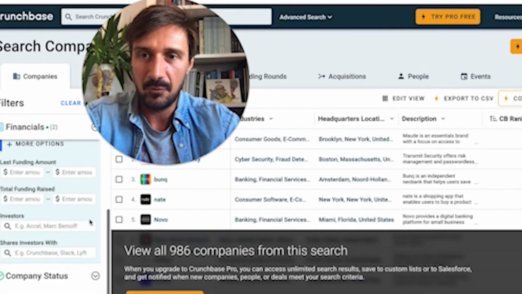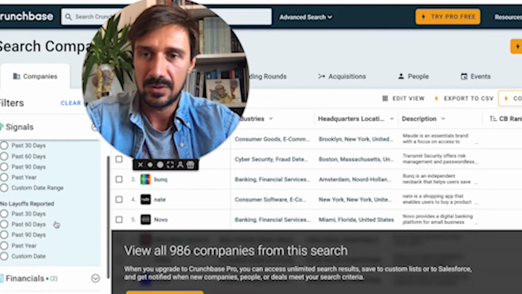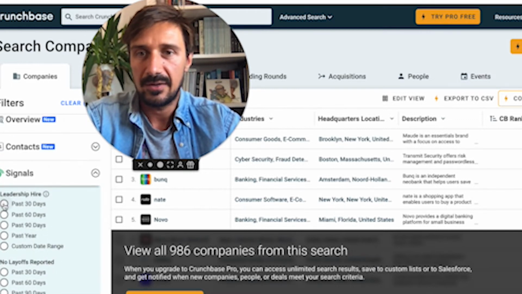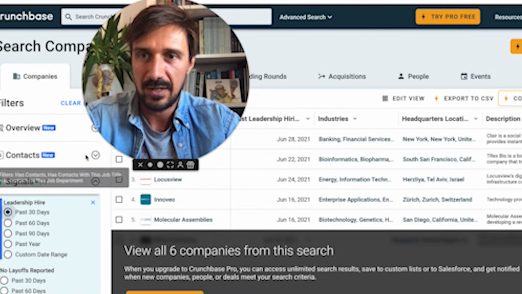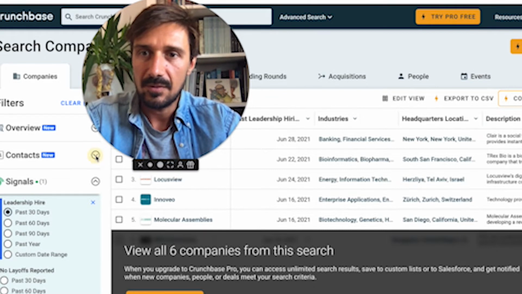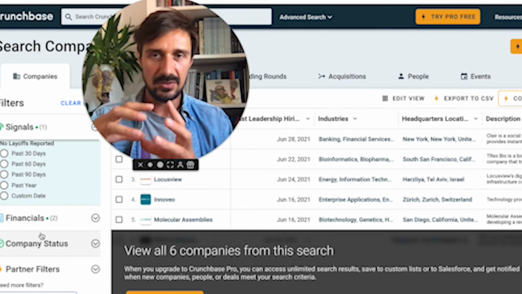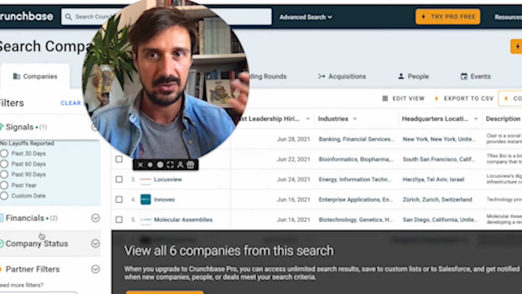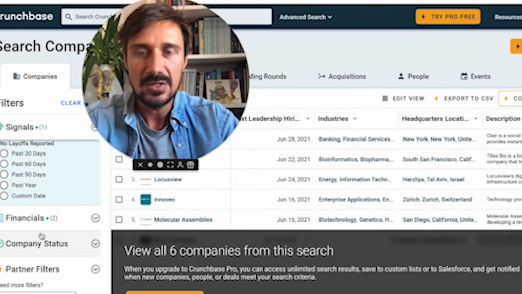So yeah, the most obvious is that, but then you can also do, they even have one called Signals, which is leadership hire, no layoffs. So maybe it's a leadership hire and you check out, oh, they've just hired some leadership in the past 30 days. I'm not sure how you can do that. They got contacts. What's this again? The point is that there are numerous ways you can segment just with Crunchbase alone, and then you can put them into buckets based on the behavior they've had, or generally behavior with Crunchbase, intent with groups. So that's really great, and that's how you can do it.